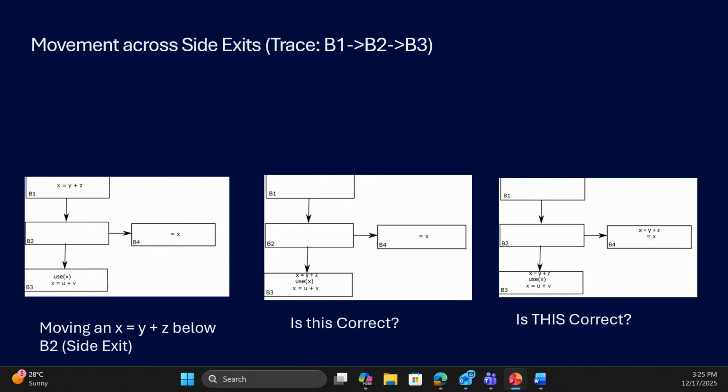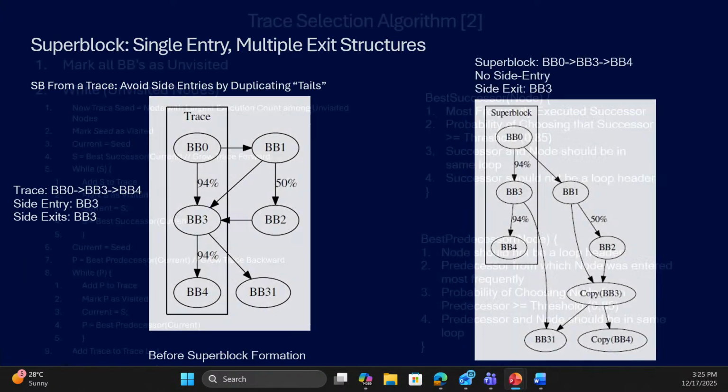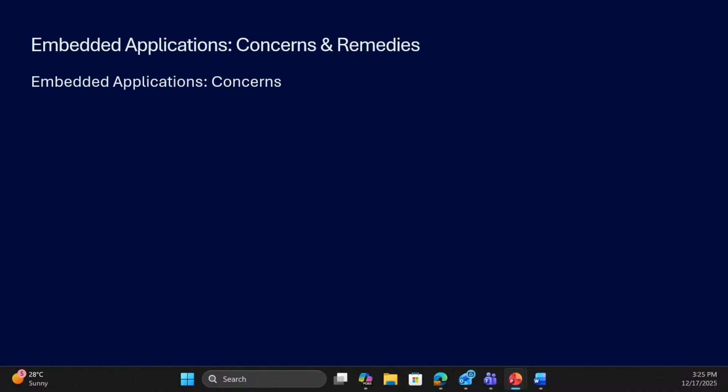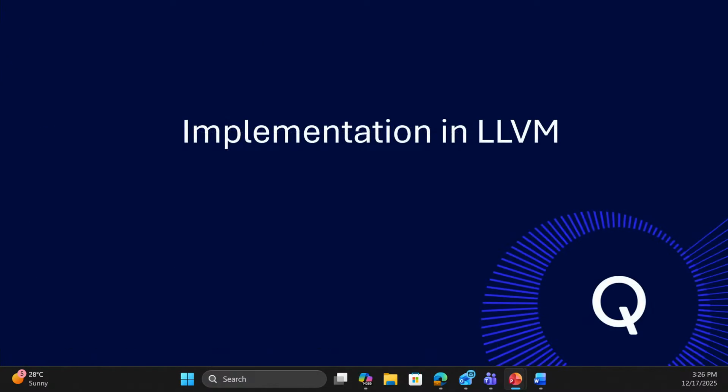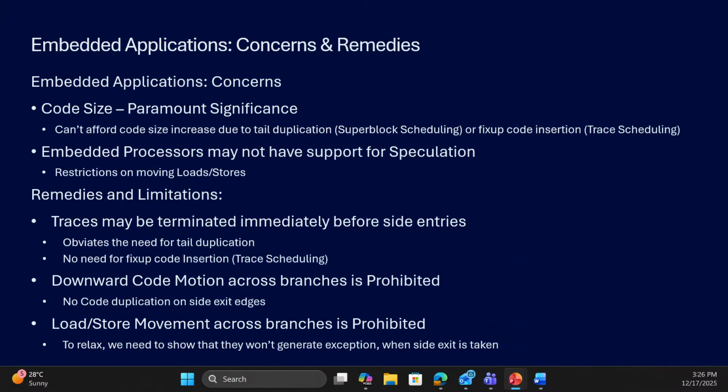Again, this will limit the code motion opportunities, but still it may be fine in some cases. Also, we didn't allow load store movement across branches.